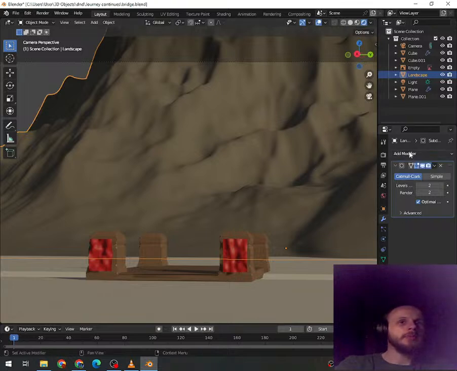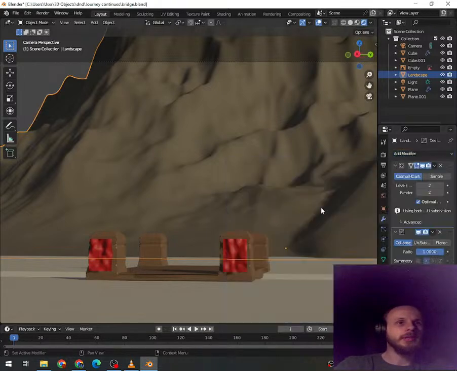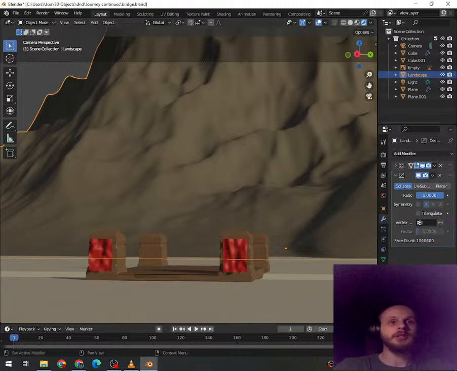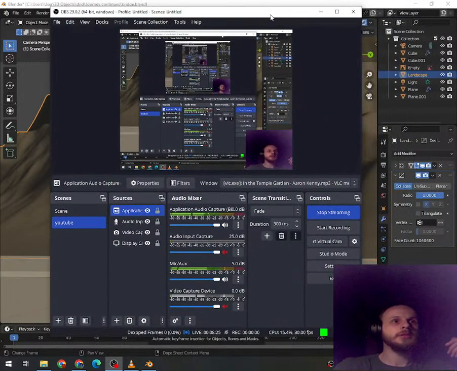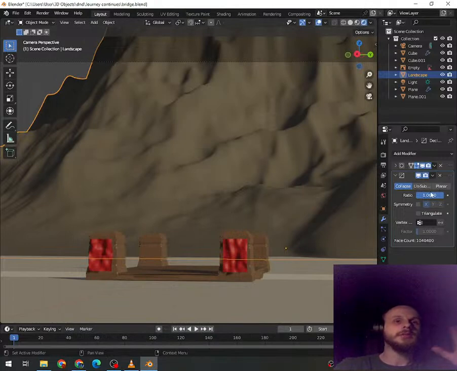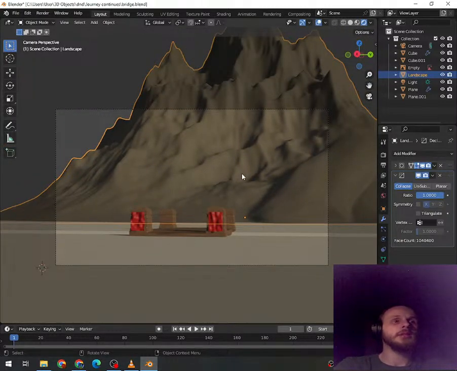But that's my problem now, because if I put a decimate modifier, and that's how I sometimes check how many faces it has, how much geometry. I don't know if you can see it actually. Is my face covering it? No, it's not covering, so you can kind of see it. I have 10 million, no, it's a lot of zeros. 1,040,000 faces? That's a lot. 1 million faces is a lot. My computer is going to struggle rendering it every single time.